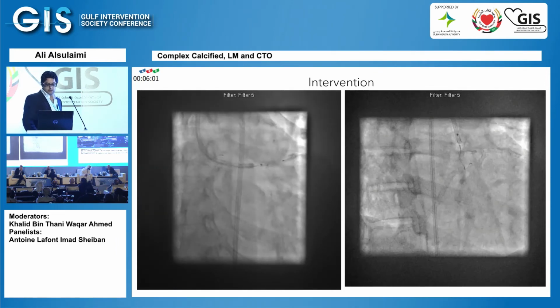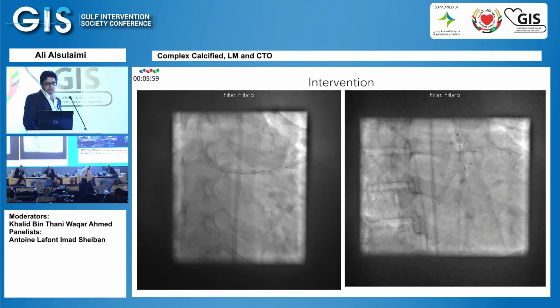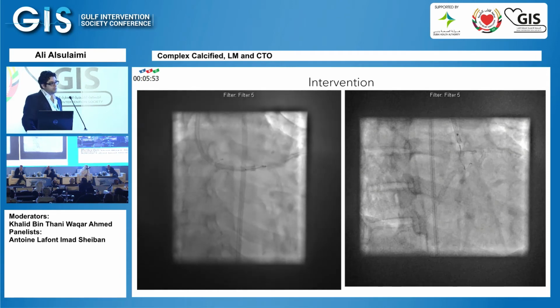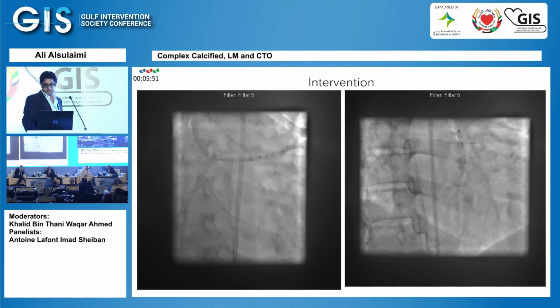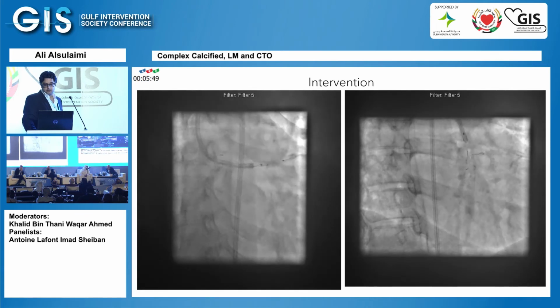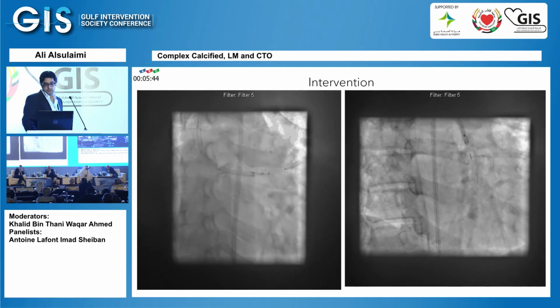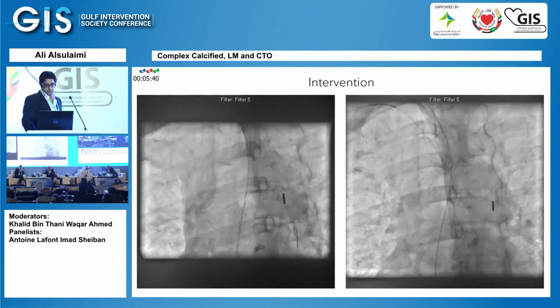Sorry, here we were trying to dislodge the wire with a balloon. We were trying to inflate a balloon and pull, like we were just improvising at this point. And this is our snaring attempt, which we managed to do successfully at that point, but we couldn't pull the wire.